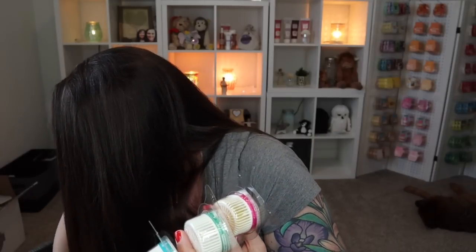So finished up with the Fiji Flower Washer Whiffs. By the way, the washer whiffs are from our laundry line, and are a scent booster. It's not your detergent, so it's not going to clean your laundry. It's just a scent booster. So that's what that is. Okay, let's go ahead and talk about some pods because I definitely got through some pods.